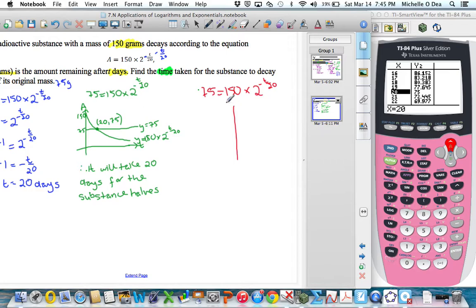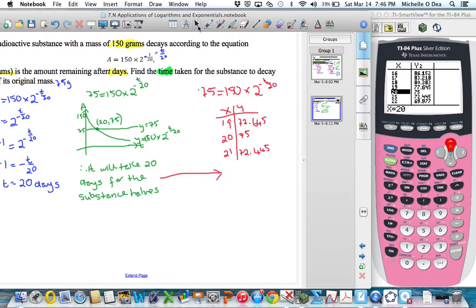And then you're working out, remember you need 3 entries from your table, x, y. So our answer is 20, so I want 19, 20, 21. I know at 20 that it's exactly 75. At 19, the table tells me 77.645. And at 21, 72.445. Remember, these are not necessarily exact. They may be exact or they may not. The table will round it. And then, of course, you would write the same sentence there, answer the question.